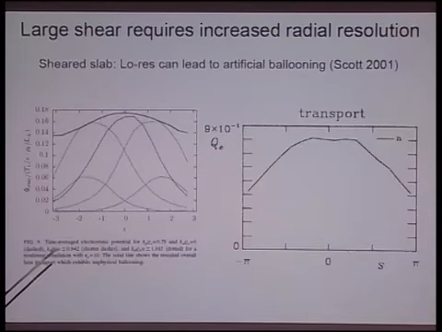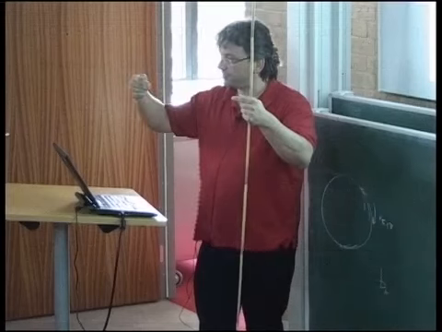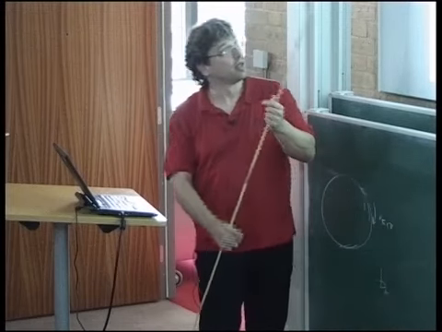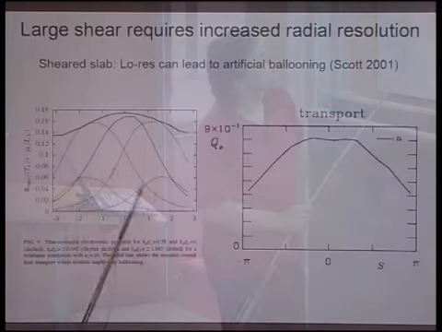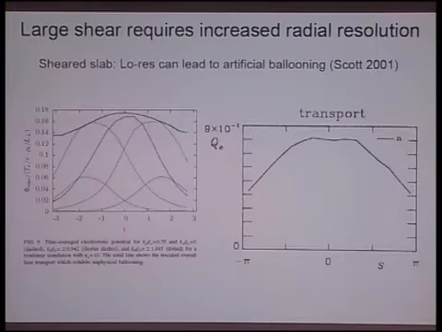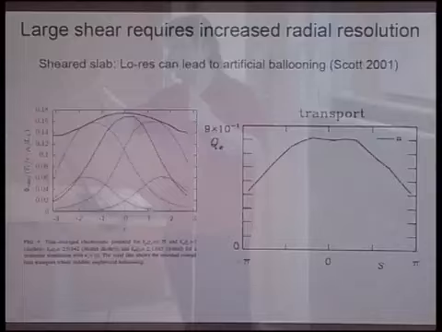Now, let me try to explain where this comes from. If you have a mode that has kx equals 0, and you do this flux tube approach and you reach the parallel ends of your box, then you will connect it to a mode that has the same ky but a different kx. And every time you reach the end of a box, you do the same shift in kx. And when you do that, you come to higher kx's, which at some point will be damped.